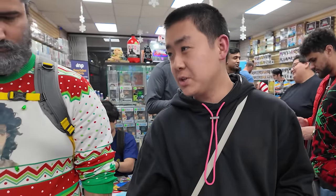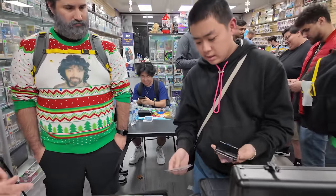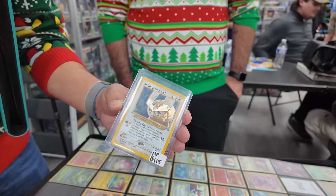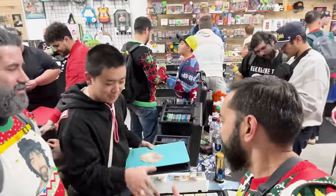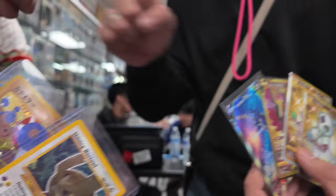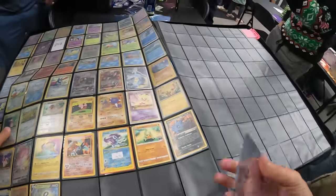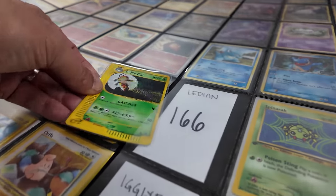AJ comes back with an offer — he found a few cards in my binder he liked, but they didn't add up to the price of his stack. After some quick math, we agreed on $120 to make up the difference. That's basically the price of the Noctowl, but I really want this Shining Noctowl in the binder, so I'm gonna do it. Thank you so much, AJ. We are almost there. After sliding that Shining Noctowl into the binder in slot 164 and the Politoed, I only had two more cards remaining in all of Gen 2 — the Igglybuff and the Wobbuffet.